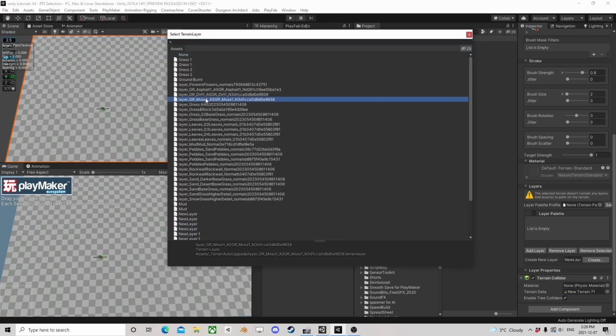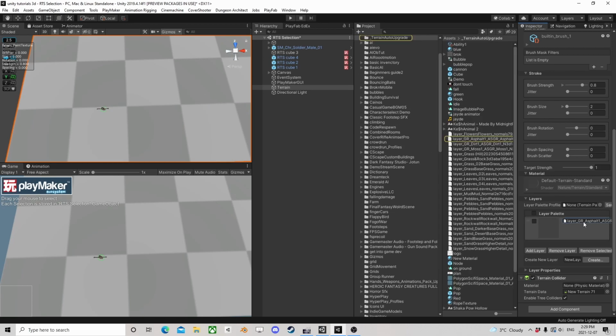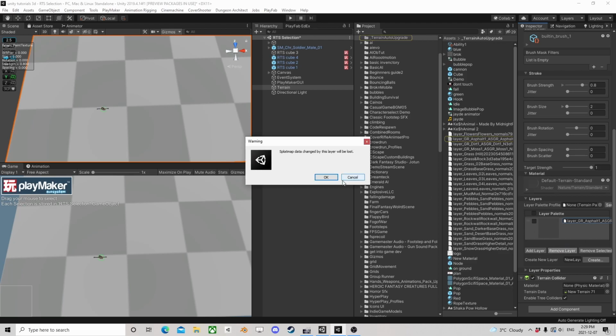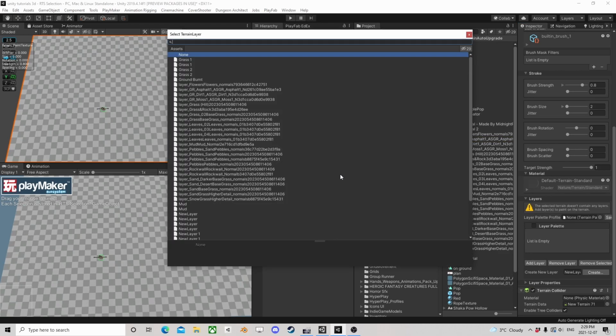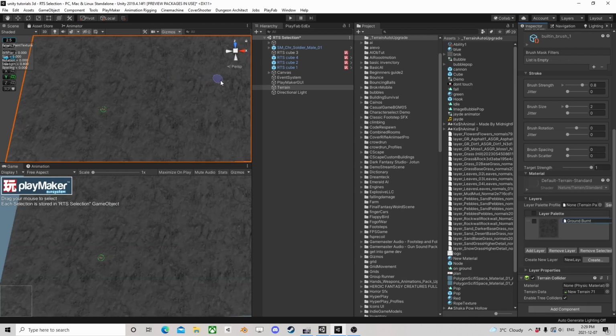Let's add a layer. What can we give it for a layer? Let's give it asphalt. That doesn't really do anything. There we go.